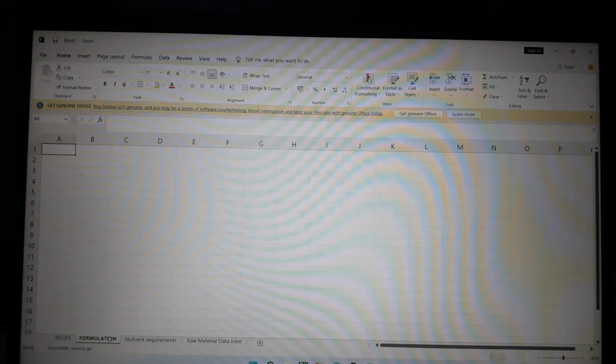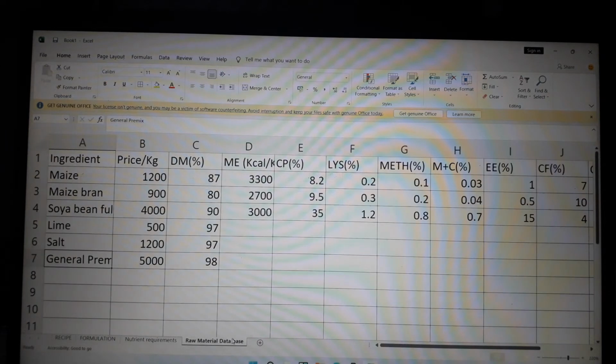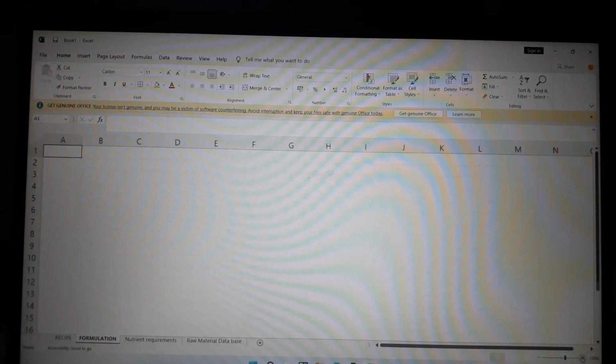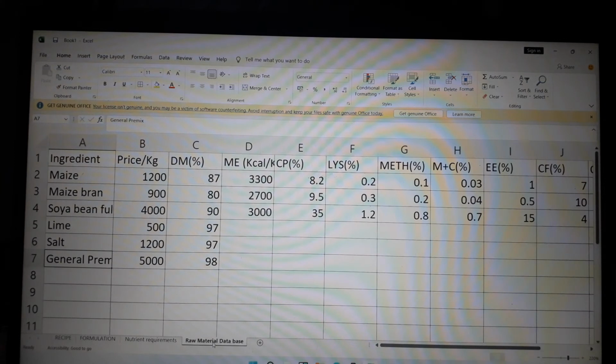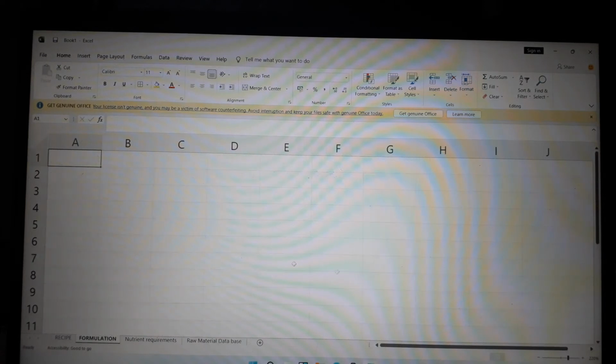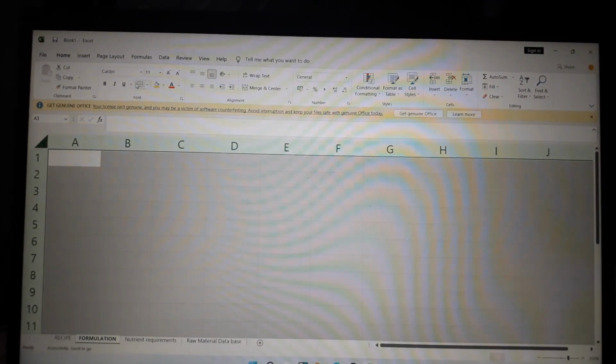Now come here. After building this database up to maybe 30 ingredients, you come here. Let me even enlarge this. And do what we call copy the first row and the first column. You are going to copy this row and this column. You get me? So you come here and say I'll first put there the tables.